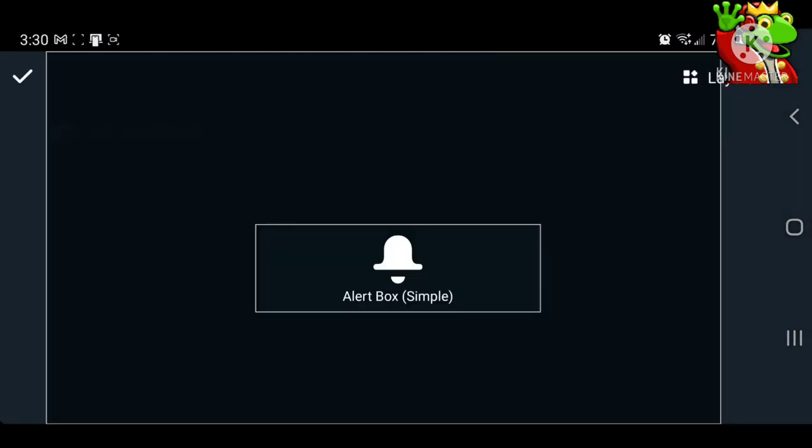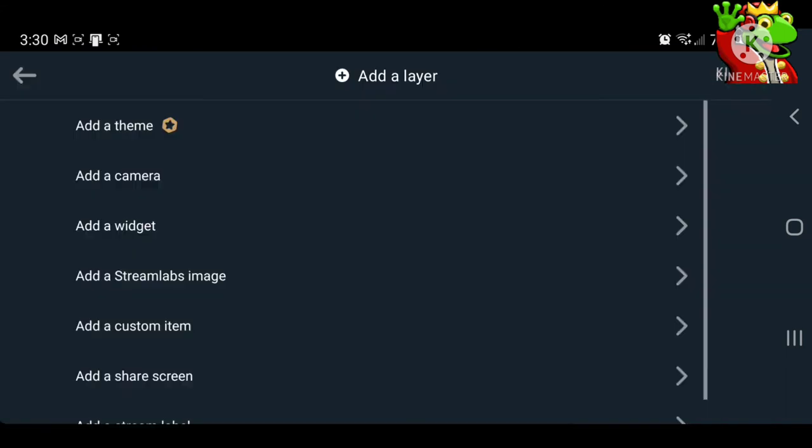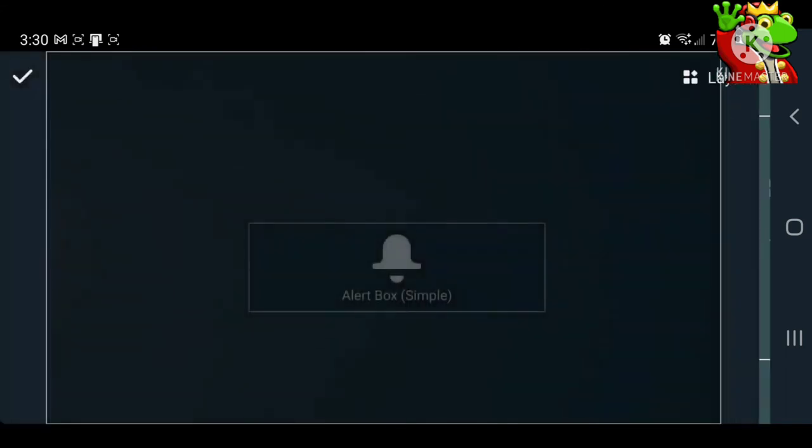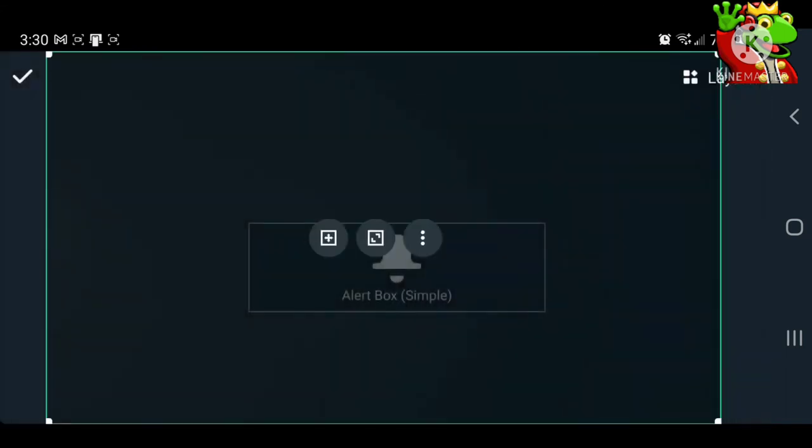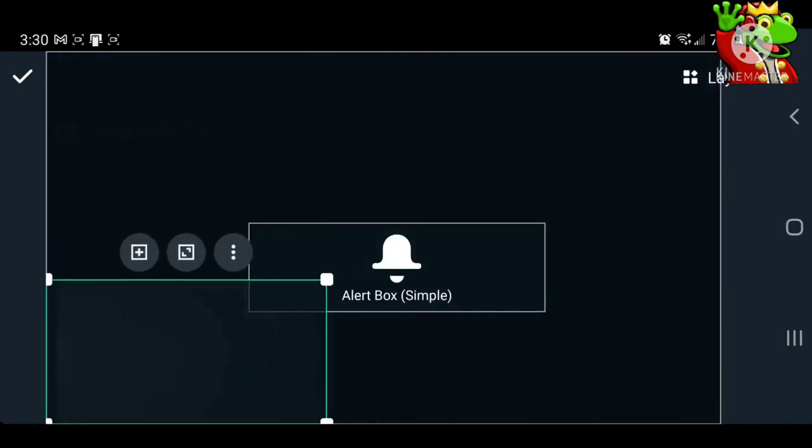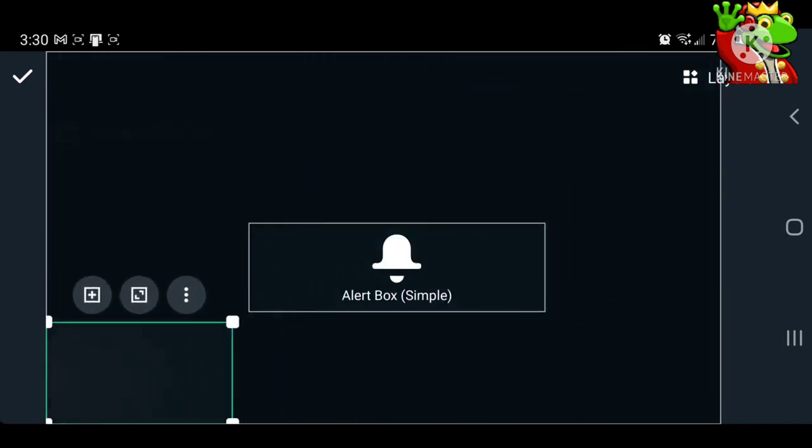Okay, let's say you want to add a camera. Let's go to add layer. We're going to go add camera. This should be the first one up and running here, and we will put that camera down there in the bottom left-hand corner. Let's check that out, and we will flip the camera. Bam! We have a face cam. Now, you can't really do that with the iOS devices, but there we go with the Android.